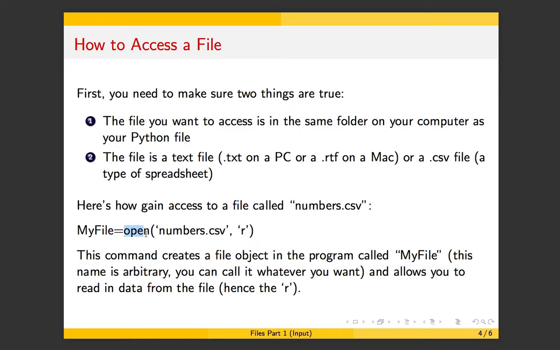So you have to do open and then the name of your file in single quotes and then a comma, and what comes after the comma is called the access mode, like how you want to access this file. There are different things you might want to do with the file. R stands for read, like just read in the data and nothing else. You can imagine doing other things like writing information to the file or overwriting information inside that file. Just for now though, comma R tells the compiler that we are reading in the data, we're not changing the data.